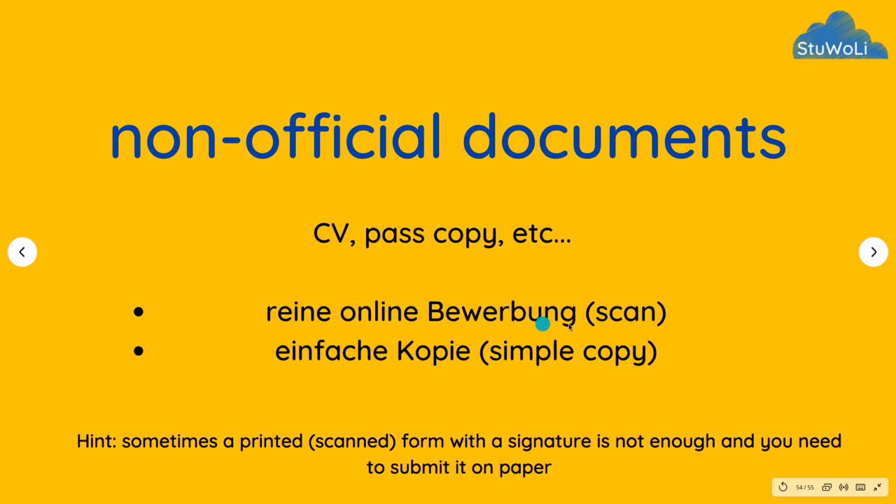Sometimes you have reine Online-Bewerbung, and you see that in UniAssist, especially in Corona times, a lot of applications became reine Online-Bewerbung, only online. You don't need to send documents per envelope. And in that case, you don't need to have certified copies because, I mean, what's the whole deal? If you scan things, then they are not certified. They are not official anymore. But if they accept it, bingo, then perfect. Why not? You can provide them with scans of documents, and they proceed. This is really different case by case.